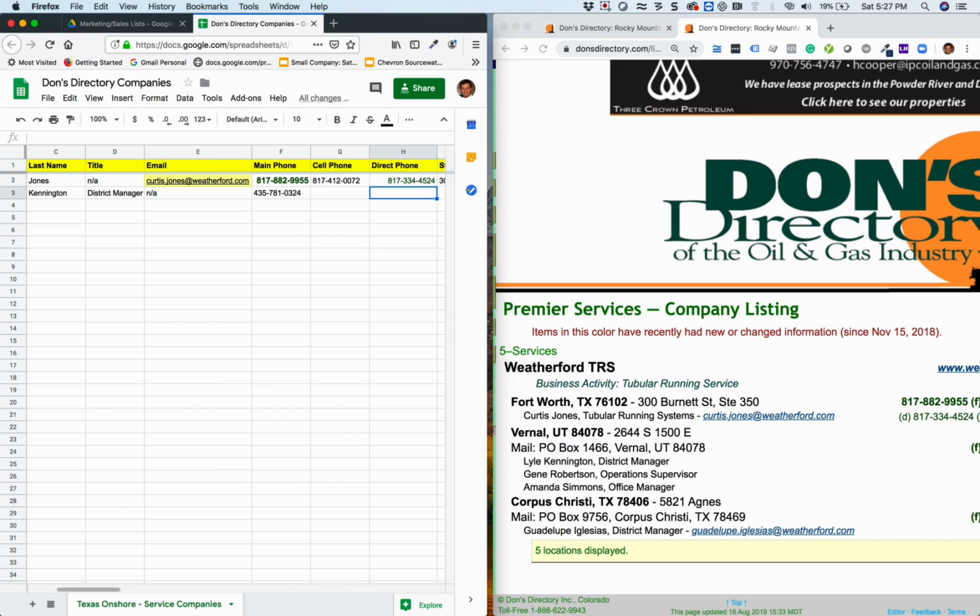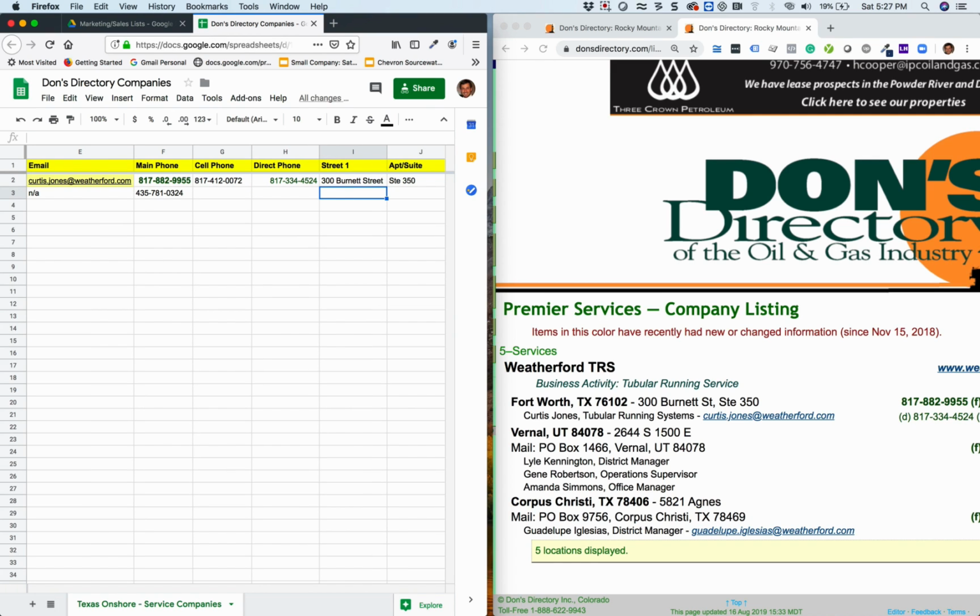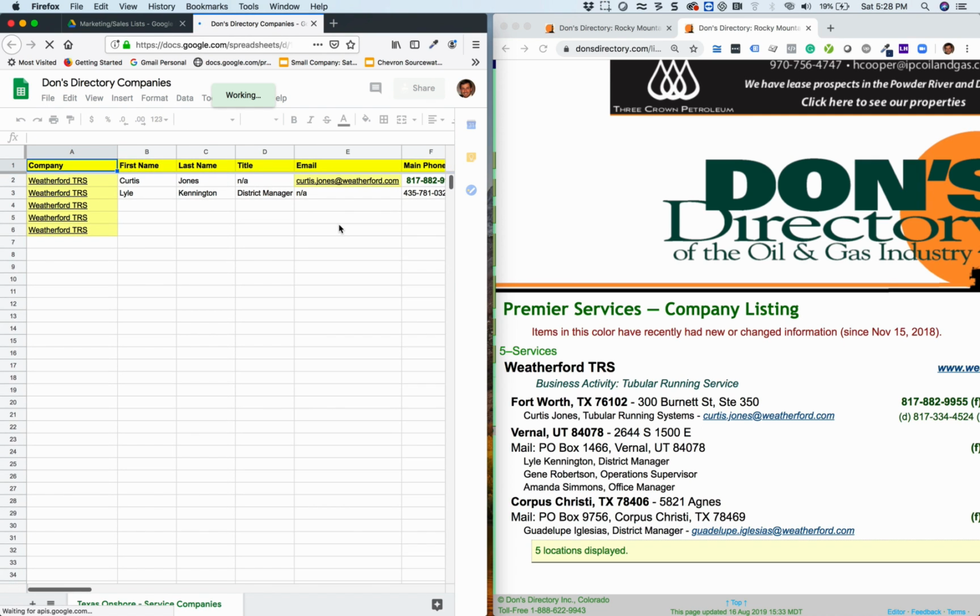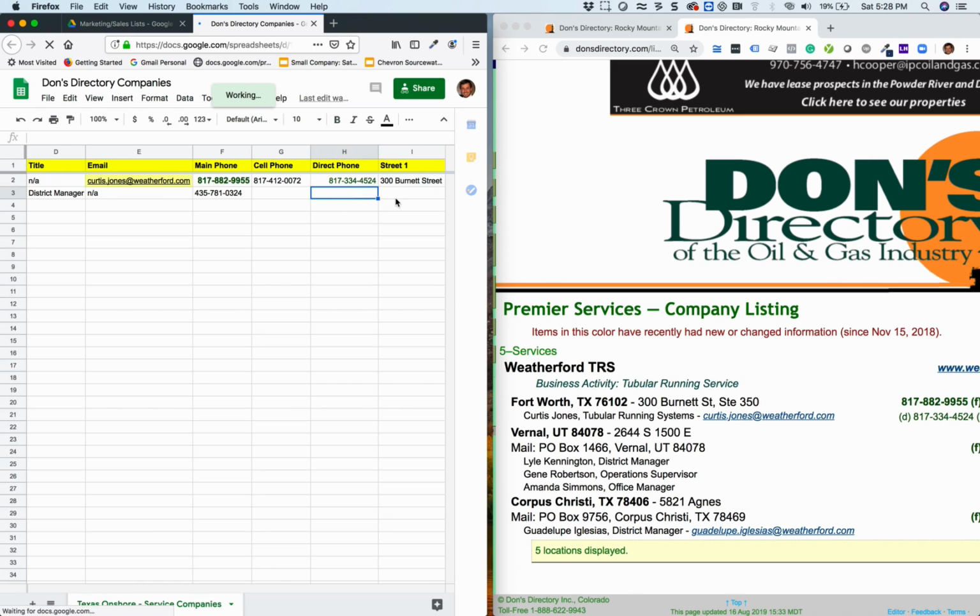But I do see that they have a different address. It's kind of interesting. There's different for mail versus physical, so I'm not going to go with the mailing address. I'm going to go with the actual physical address. So I will do 1466, or excuse me, let me go back over here, I'm sorry. I'll do that again.